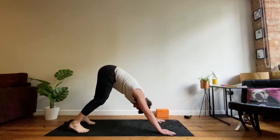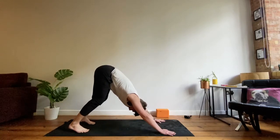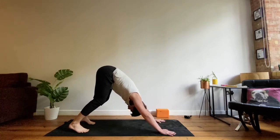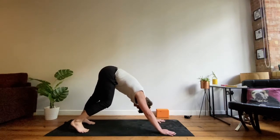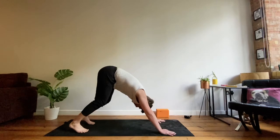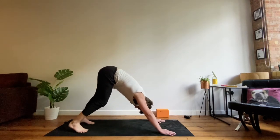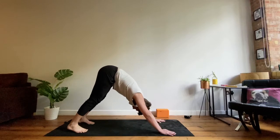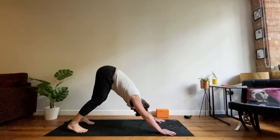You remember, feet hip distance apart, slight bend in the knee, send the hips high, flat back, push the ground away, neck and head relaxed, and then gently bending one leg, straightening the other, walking your dog, and if you feel ready, straighten the legs, keeping your back flat. I like to keep slightly bent, there's no shame in that.